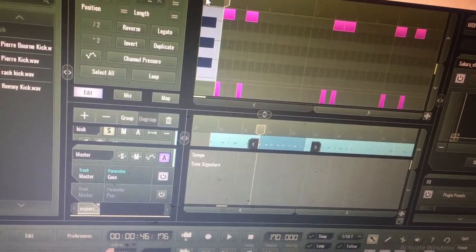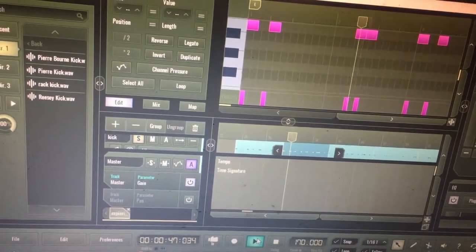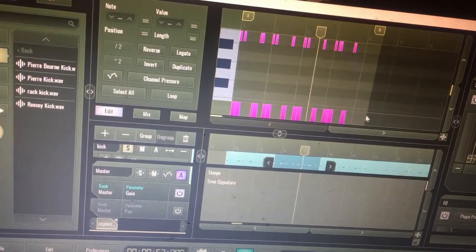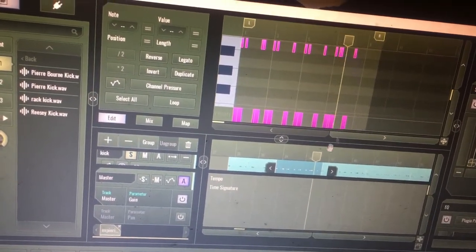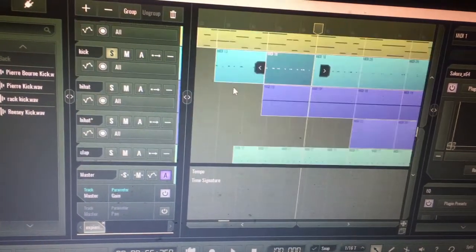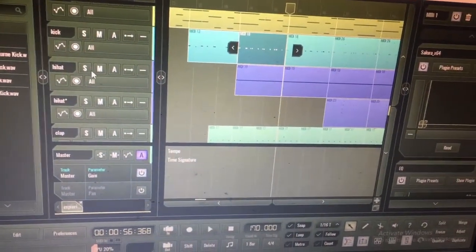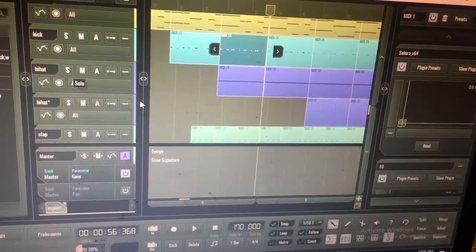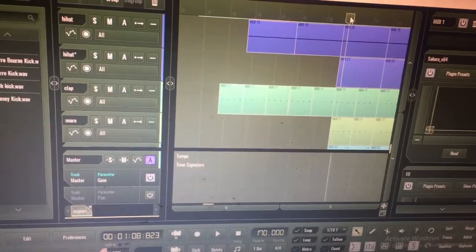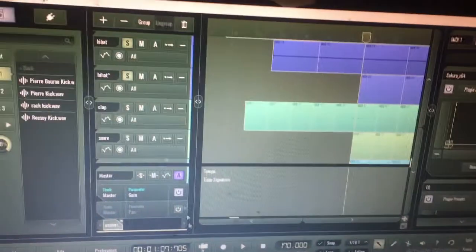Now this verse kick bangs. I'm going to show you it. Now, I really like that kick. All the things I made, yeah. Again, I'm not going to go so much into depth about certain things. Down here is the clap. These are the hi-hats. I tried doing typical traditional trap hi-hats. I'm going to just show you what it sounds like real quick.